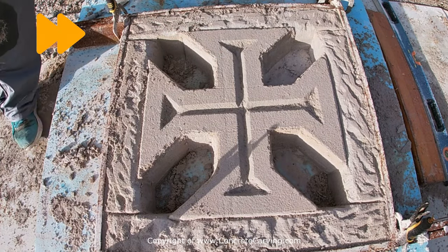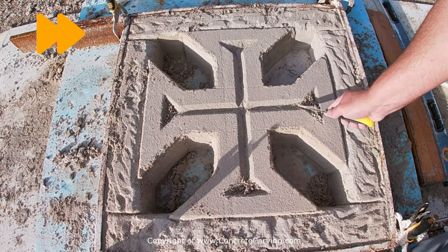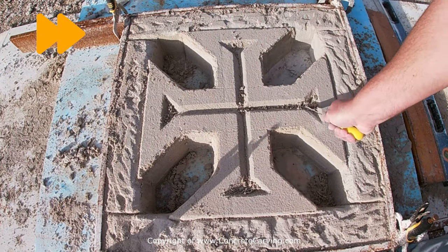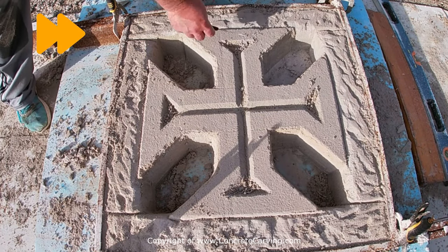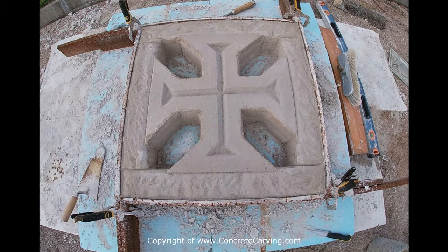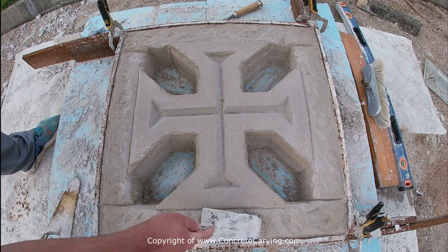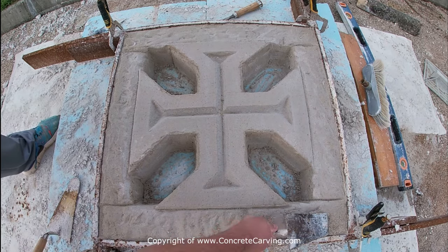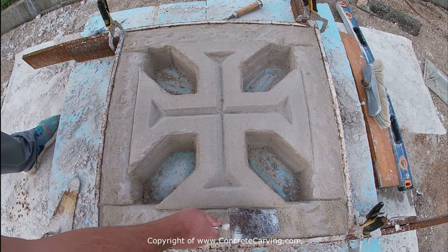We will usually leave a cross like this smooth, but if the client, for instance, wanted a cross with a more worn, more hewn, aged look, we might make it rougher. We'll actually show you how we make this rougher with a method called pickeretting. But first, we will reduce the overall depth of the outer frame. The reason we're going to do that is so that the cross in the middle of the frame pops out more. It becomes more three-dimensional.